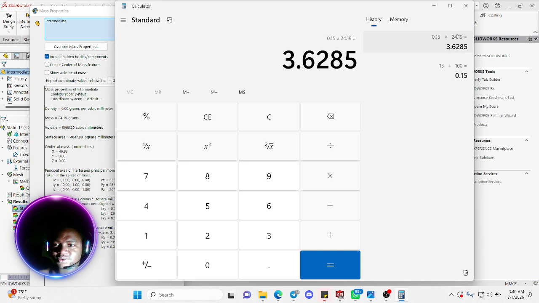So reduce this from 24.19, so we should reduce it to this point. Don't forget about the minus we have here. So around 20 ish is what we are supposed to reduce our mass to.